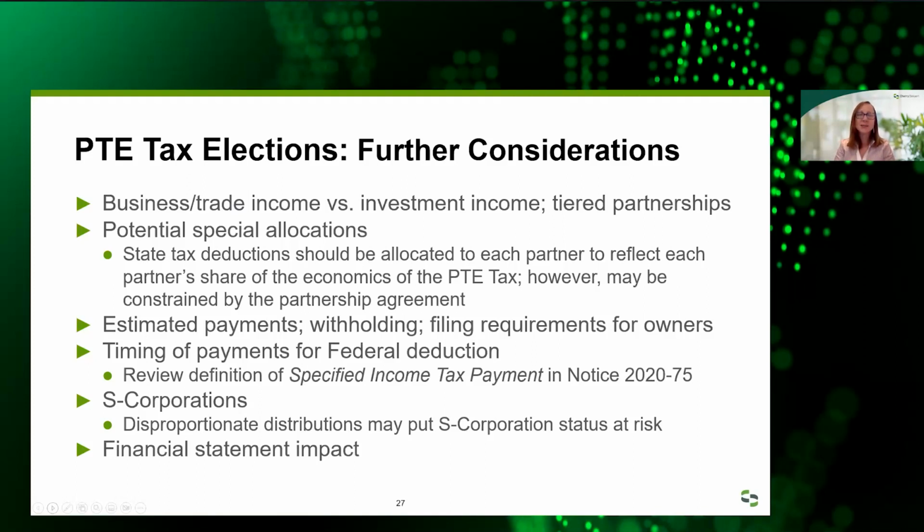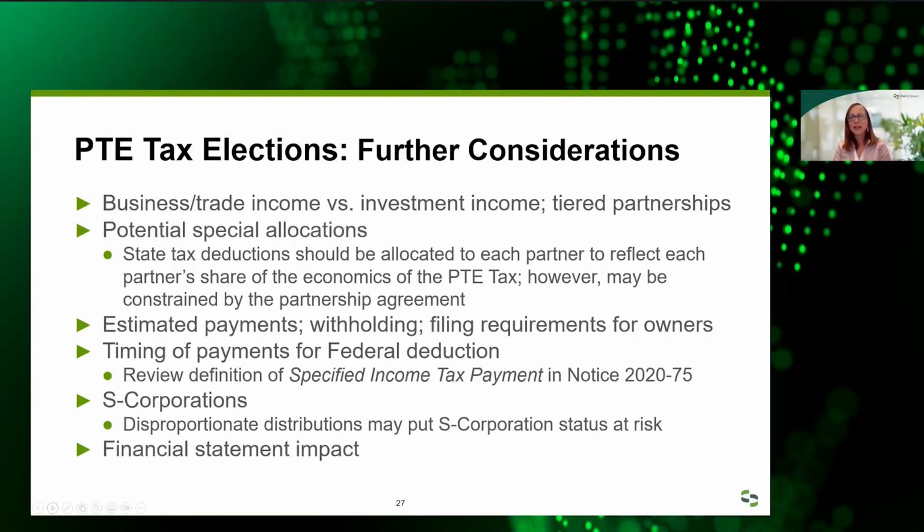You have to watch estimated payments, that it's the correct entity or the individual making estimated payments. You have to make it at the entity level if you're making this election. Do the owners still have to file? Some states may increase the burden if there are a lot of owners. All the owners might have to file. Maybe there's no composite election anymore, like California comes to mind for that. It may increase the compliance burden.